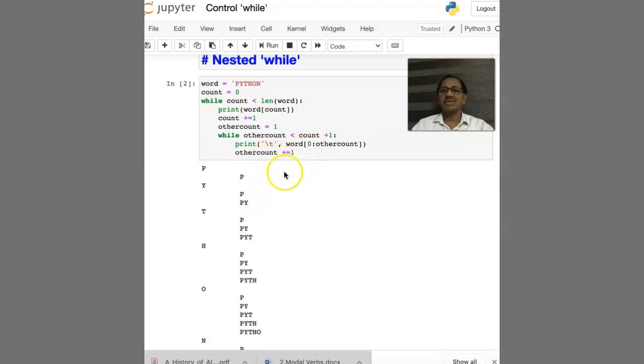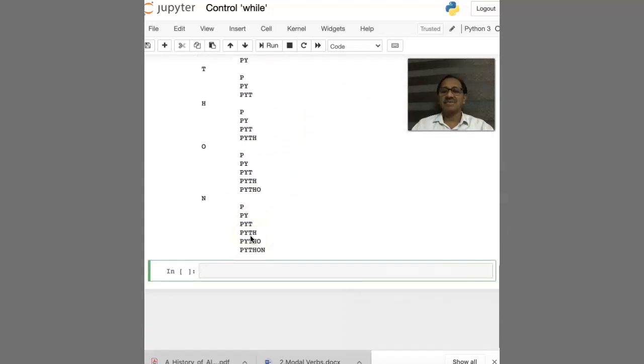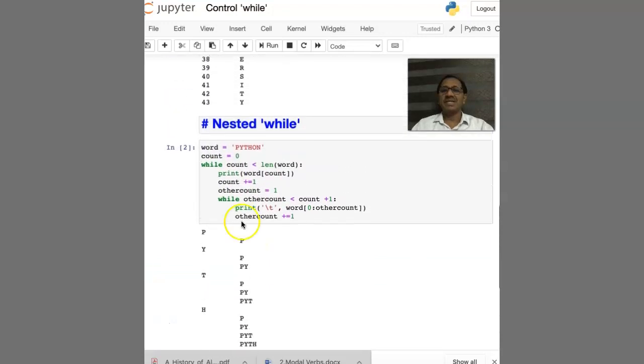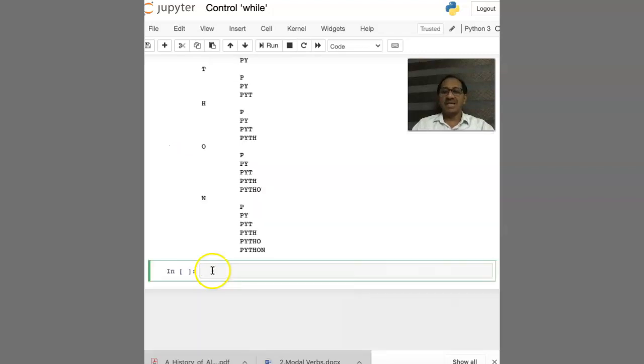Prints both because it is the range we have taken, 0 to other count. That's why it is printing both, PY, PYT. So what do we see here? A while loop is embedded within another while loop. This is what we call nested while, nothing else.